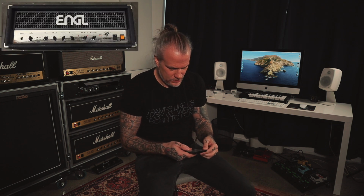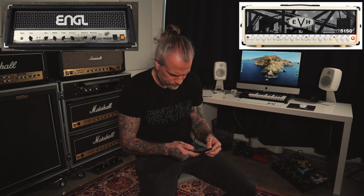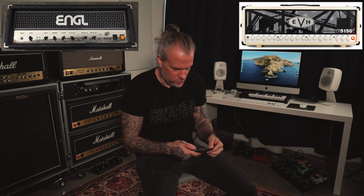Your left side amp is Engel Fireball 60 and the right is the 5153. Both have the Maxon OD 820 pedal on. It's a little bit bigger version overdrive. And 2 cabinets with different microphones: Beyer M160, SM57, ADK A51 and Sennheiser MD441. It was 2 cabinets, one oversized Mesa with V30s and one Engel with V30s as well. They sound different and the mix between them sounds great. And there was a little bit of EQ going on, but not that much.